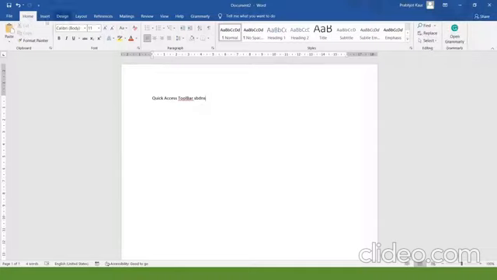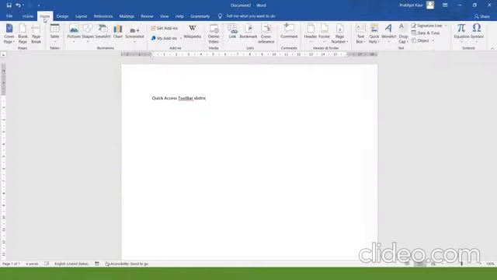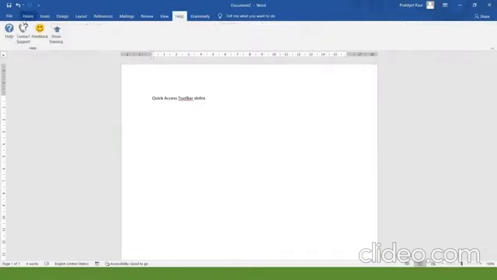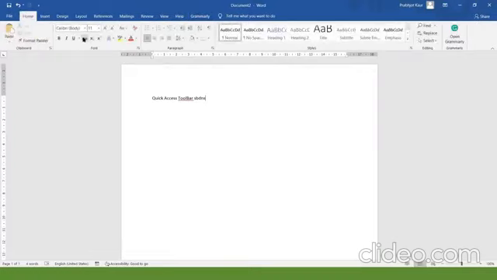After that we are at the main option, that is the menu bar, and along with it we will always use this ribbon option, from home to help. Whenever we click on any tab, the ribbon will be replaced with the selected tab's options.